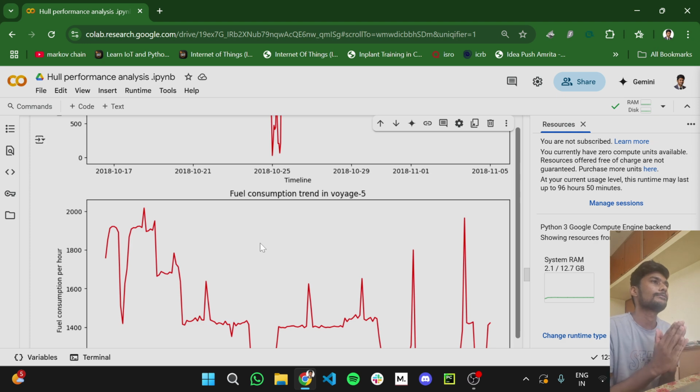The thing is, when we go for a multivariate approach during the predictions, we need a set of data points to do our predictions. If it is time for the future values, we can have the input in hand because it's going to be time. We know what the frequency is going to be and we can prepare the dataset accordingly for the input. But if we are going for multiple variables, where we have the speed through water, wind speed, torque, and other stuff, we won't have any future values to give as input to the model to do the predictions. Of course, there are some workarounds to do that. I'm coming to that.